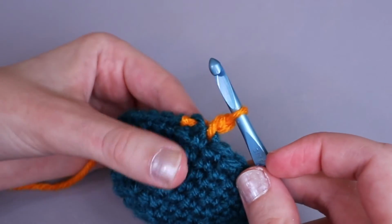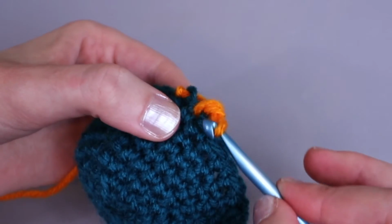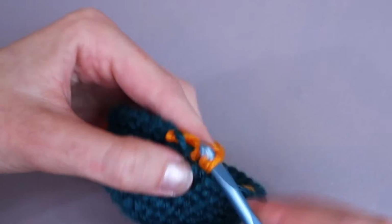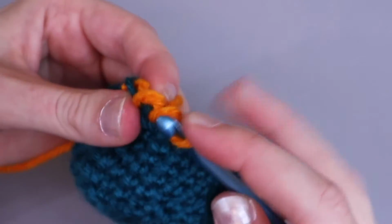And what this does is it puts this really cool twist in it. So let's show you again. Our next stitch to the right is right there. I'm going to come to the front and insert from front to back right to that spot. Pull my yarn through, yarn over, and pull through both loops to complete my single crochet.